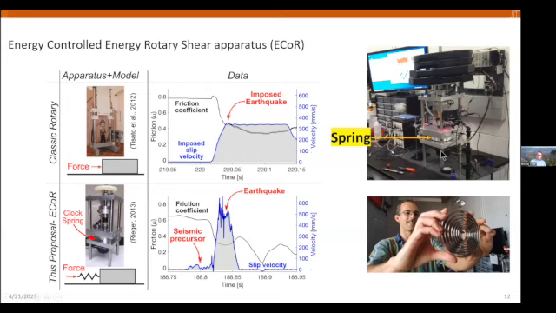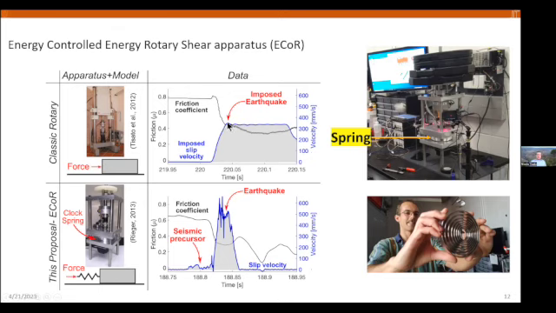And the difference between a normal rotary shear, this one is the rotary shear that I used in 2008 to do my master thesis. And here we do have a spinning chuck, right, that spins against a fixed chuck, and the samples were in between here. And again, the velocity was imposed by this axle here. So the difference is that there is a spring clock in between the motor and the sample itself. And the results are clearly different.